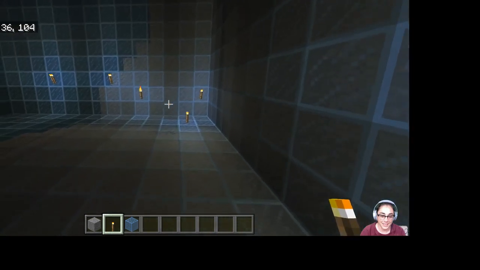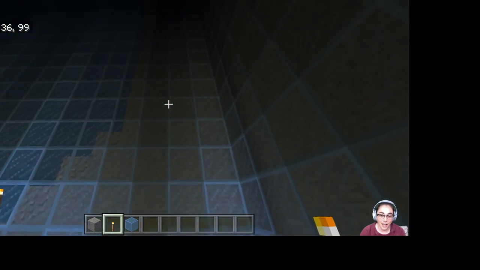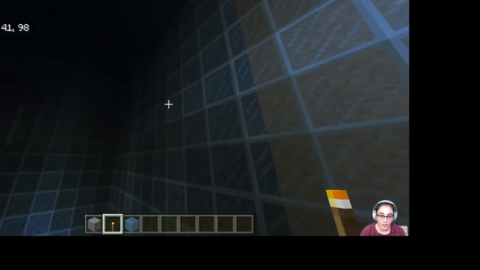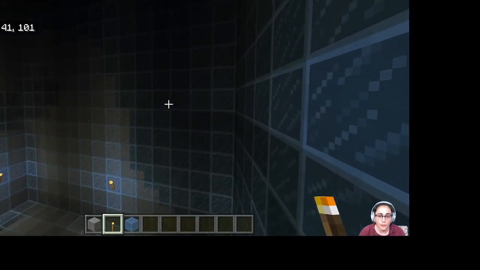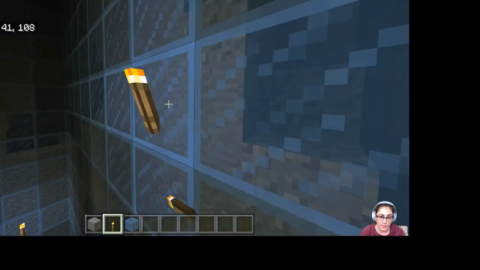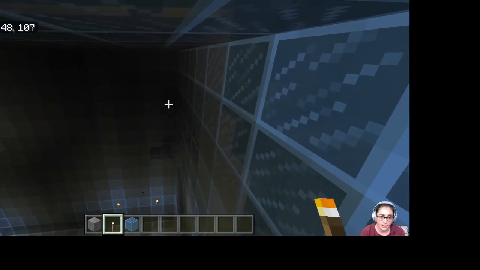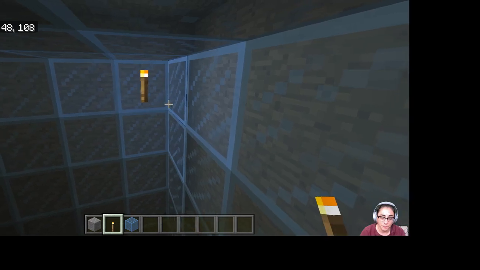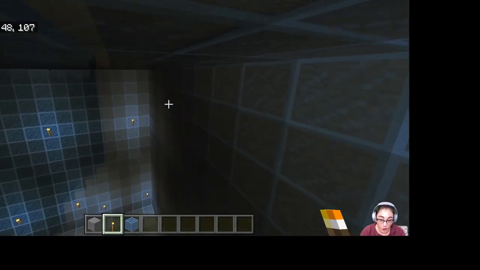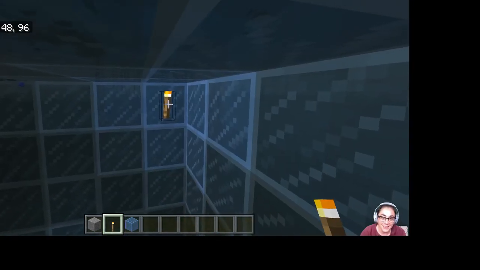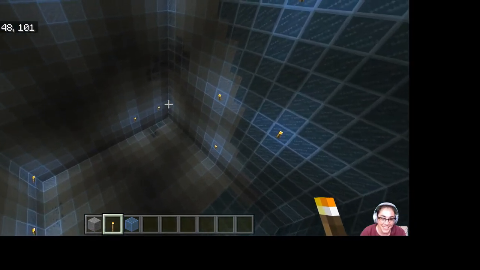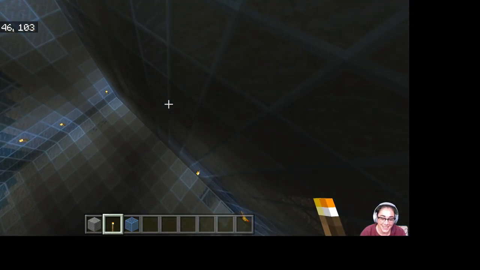Oh, look at how cool this is. Oh my gosh. I forgot how dark the glass would make it, and especially because we definitely dug into it. There's dirt here. Look at our pretty little house. Look how cool this looks. Oh my gosh, this is so neat. Oh, this is so cool.